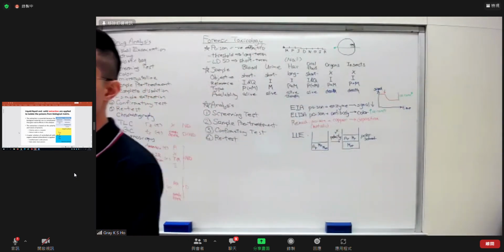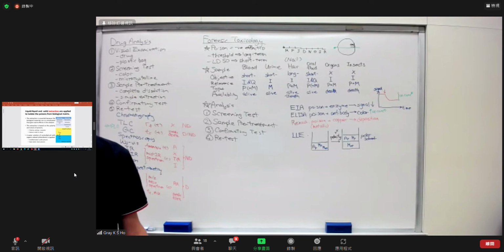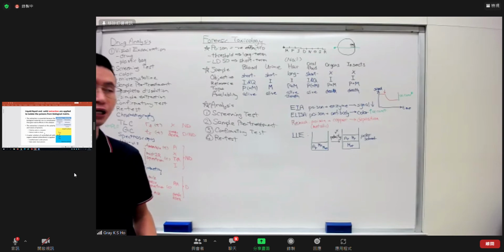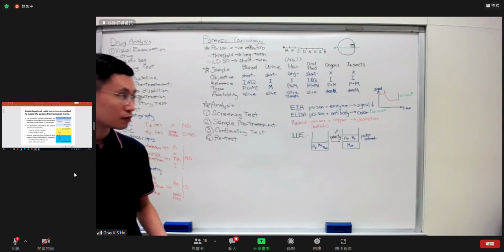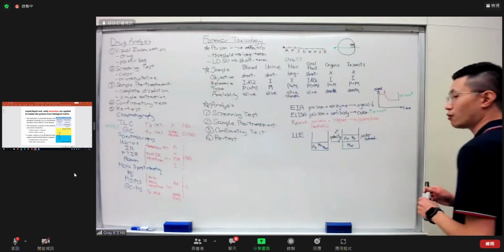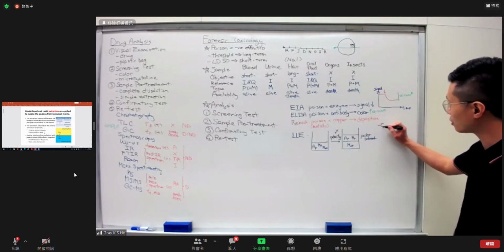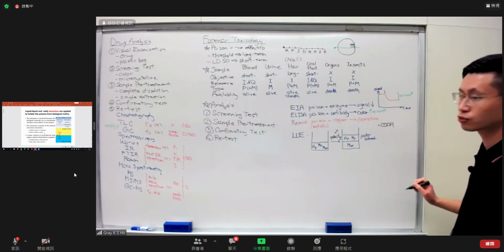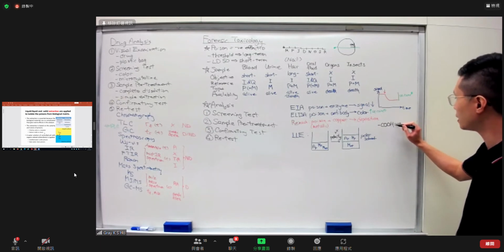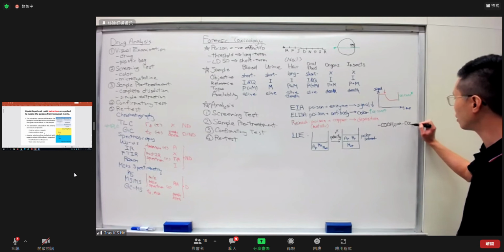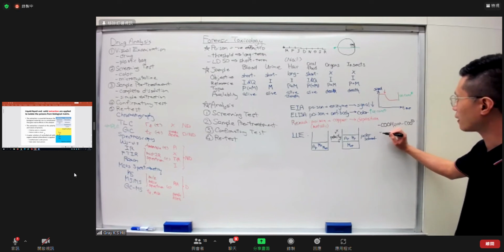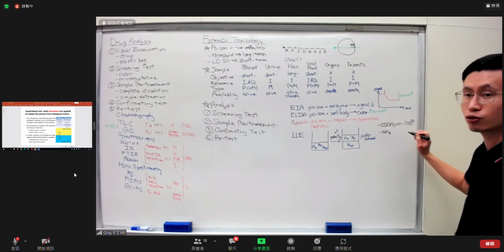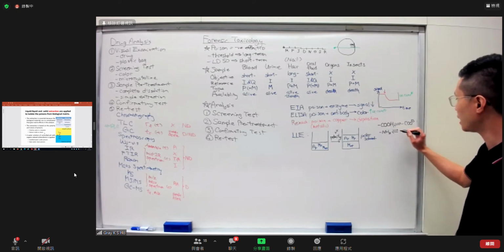On the slide, you can see that apart from the polarity, we will also make use of the nature of the analyte, that is the acidity and the basicity, to help us get rid of the matrix. So what are they? Some of our analytes may bear a carboxylic acid functional group. Under a certain pH environment, they will become COO minus. And for some of our analytes that have an amine group, under certain pH, that will become NH3 plus.